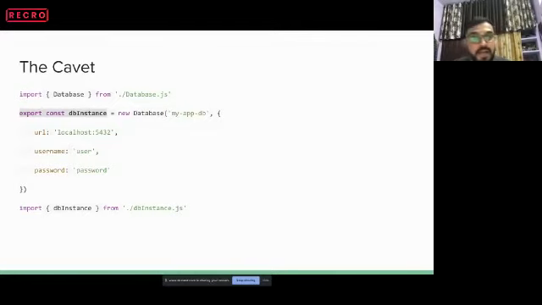So let's say we have a database class from where we are getting the database, and we are trying to instantiate it, and then we are just exporting this as a variable. As we know, in Node.js, when we do this export, it creates a read-only copy. And in Node.js, all the modules which are being loaded, when we do import DB instance from DB instance.js, it will import this DB instance, and it will create a read-only copy.